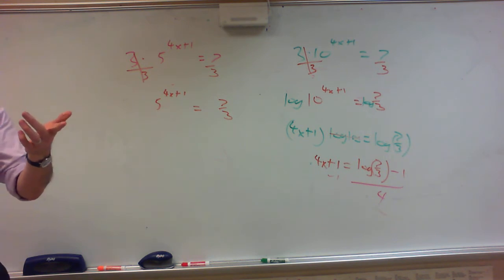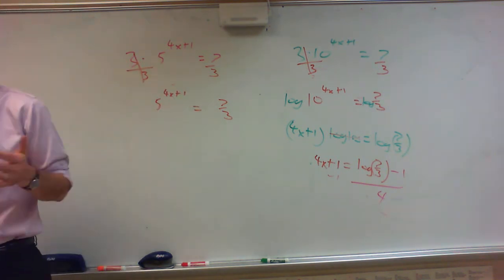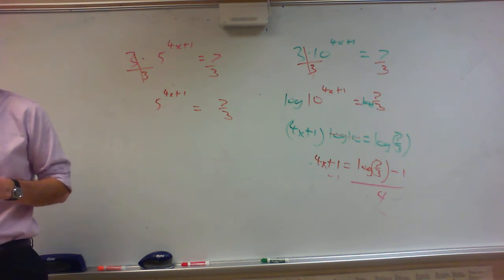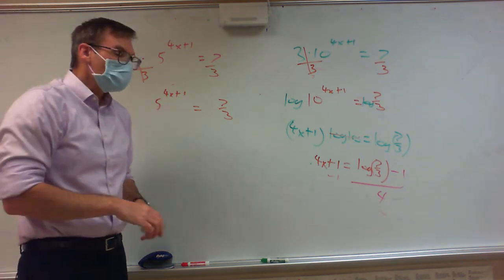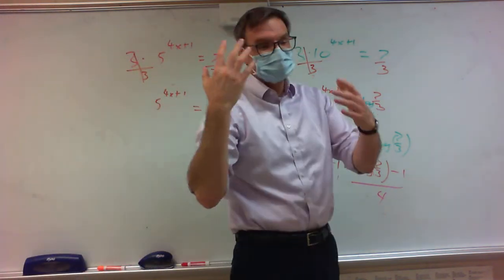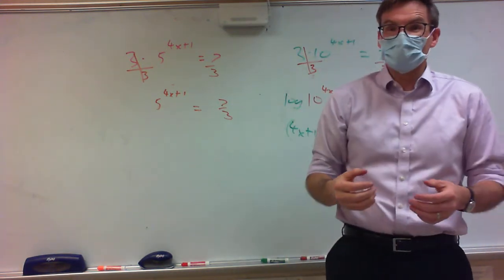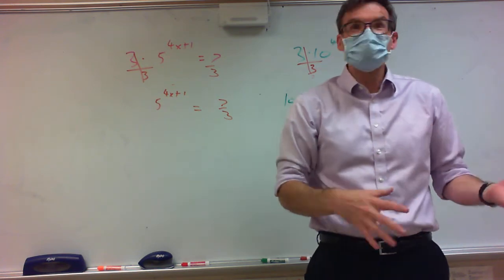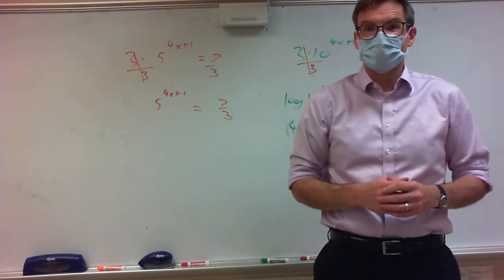You got a choice. You can use regular log, which is log base 10, or natural log, which is log base e. Which one do you want to use? Here's a secret. It doesn't matter. Whenever you see 10 to some power, that means you're going to use log base 10. Whenever you see e to some power, that means you're going to use natural log, right? If you don't see 10 or you don't see e, you can pick any one you want. You're going to get the exact same answer.